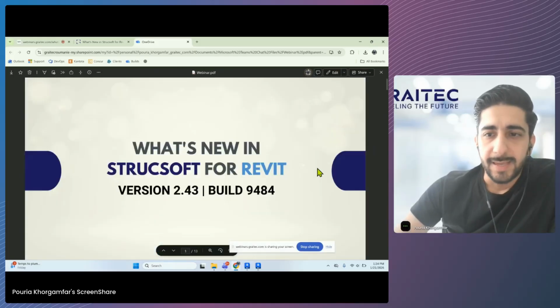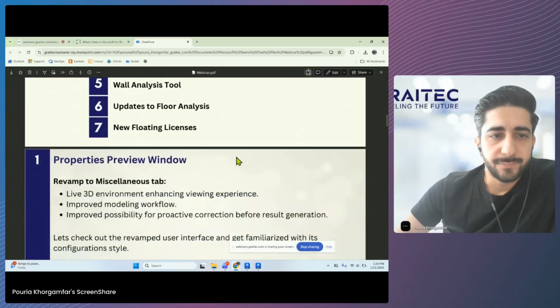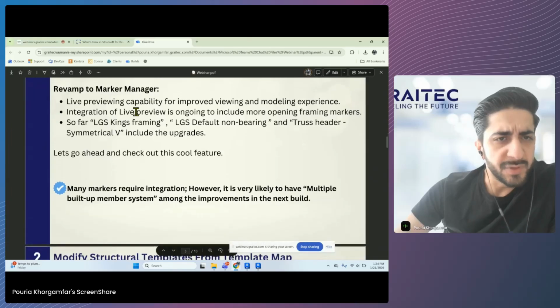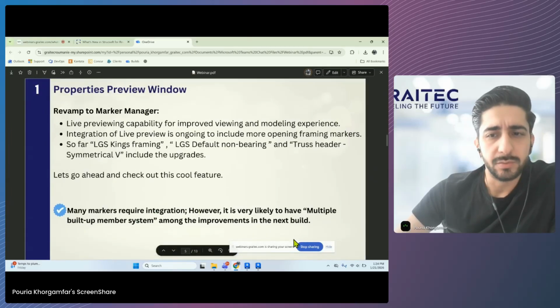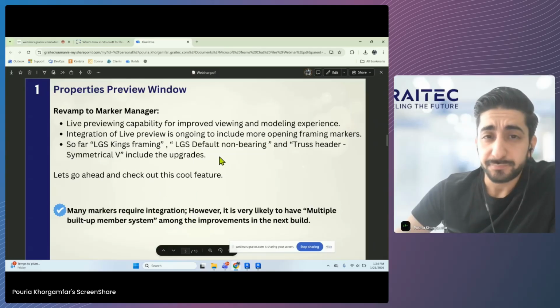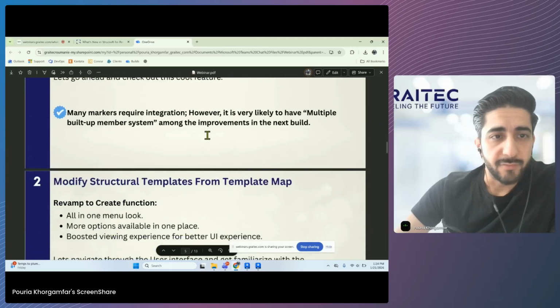All right, I hope you guys can see my screen. So we have talked about the marker manager and how the user can see those changes in the live environment.